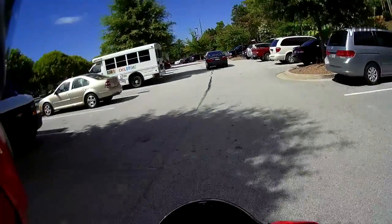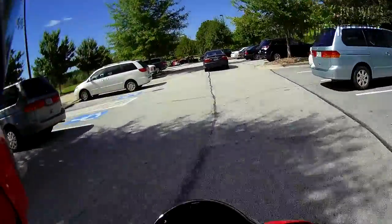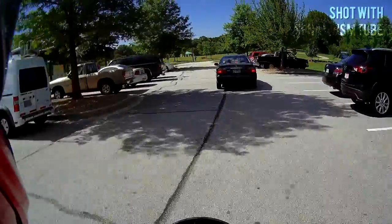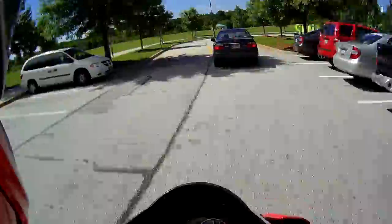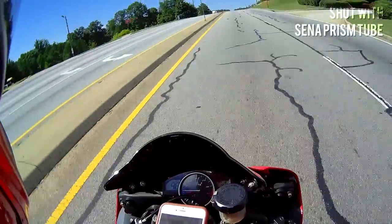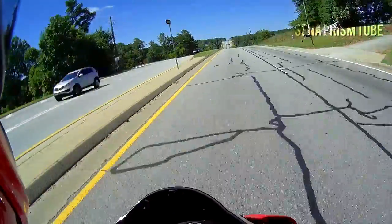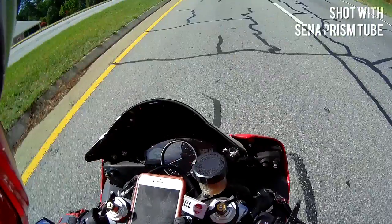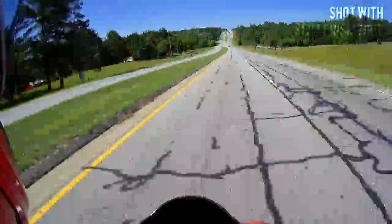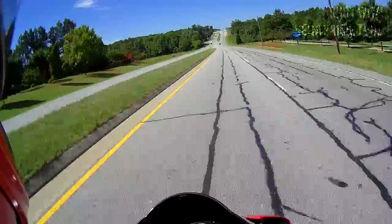To test out the microphone and camera, I threw it on the side of my helmet, put the microphone inside my helmet, and went for a ride to check out the audio quality. Right now we're at about 3,000 RPMs, going really slow — I'm probably dominating the audio. We'll cut to a clip at higher RPMs on a faster road so you can judge what the wind noise sounds like, what the bike sounds like, and what I sound like.